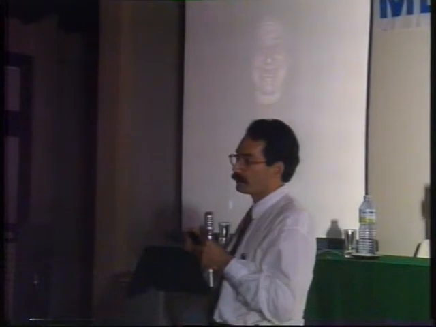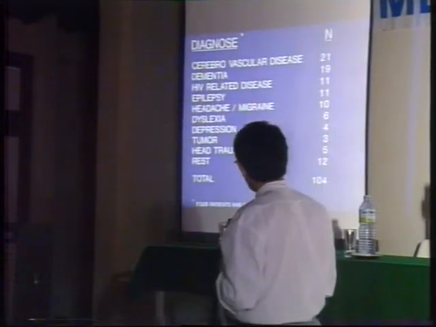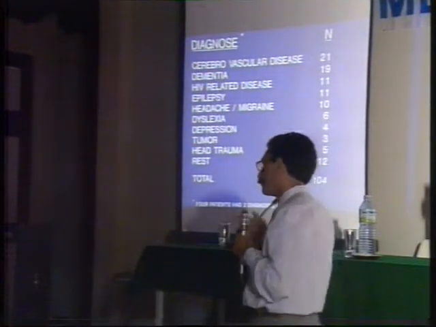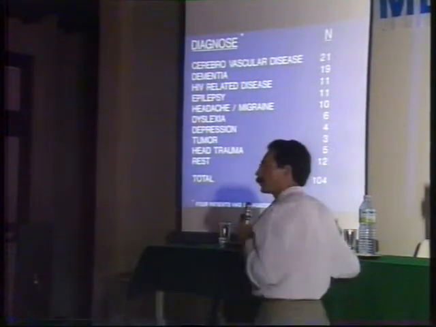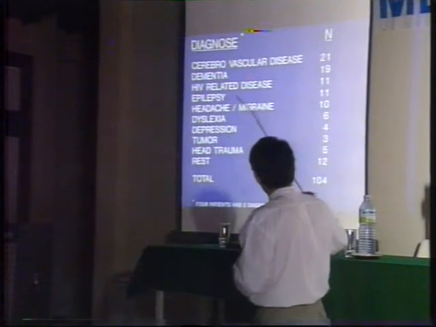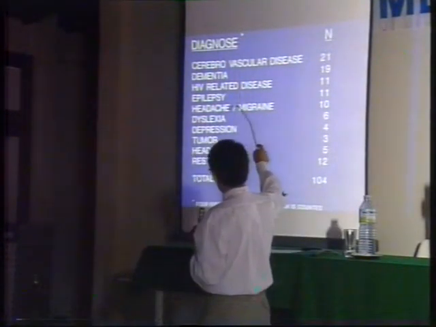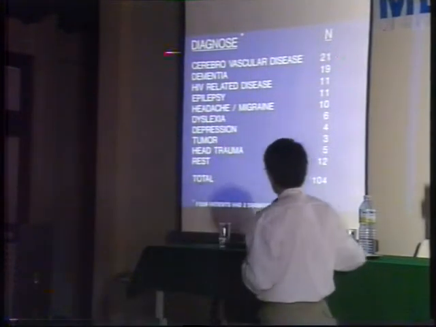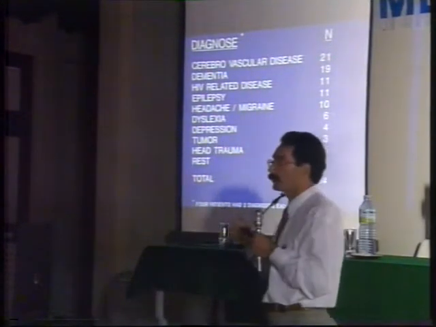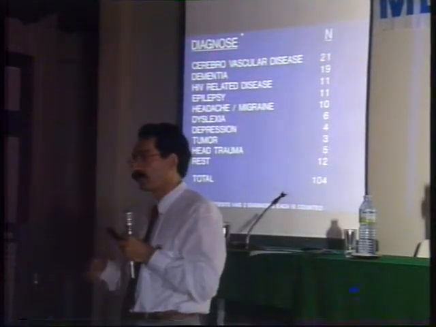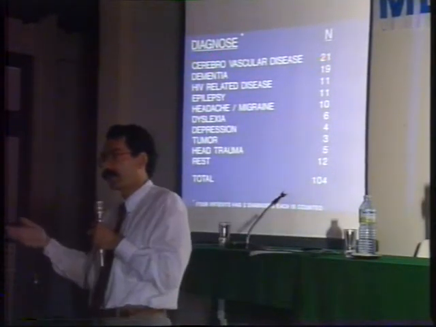if you, and that's what I meant this morning by my question, if you would look at, let's say, 100 patients, and you would compare the data of normals and the patients, and you would say, well, what is normal or abnormal? And you would look at different disease groups, like here, cerebral vascular disease, dementia, etc., then you can look at results of all these tests, and you can see how useful they are. Is it normal or abnormal? That's the only thing that we want to know.